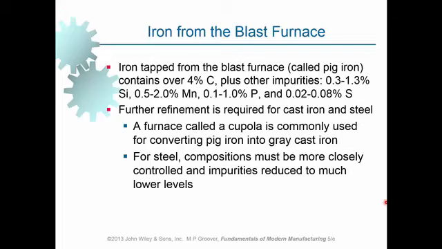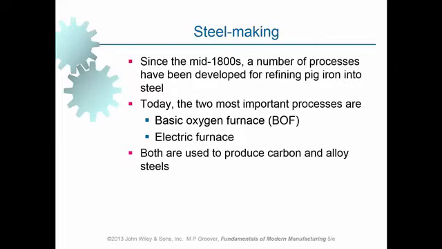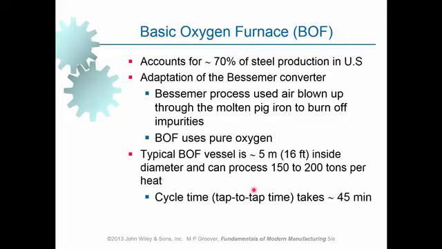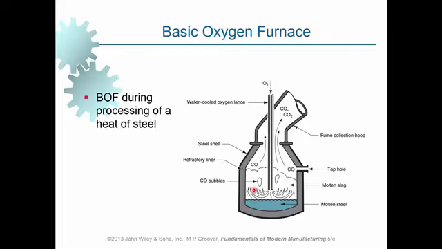In order to do that, we are in need of subjecting, say, the pig iron to further processes. And those are to make use of BOF, that is basic oxygen furnace, as well as electric furnace, in order to produce steels from the pig iron. How does it work? In the next slide, right here, we can see the structure of basic oxygen furnace, or BOF.